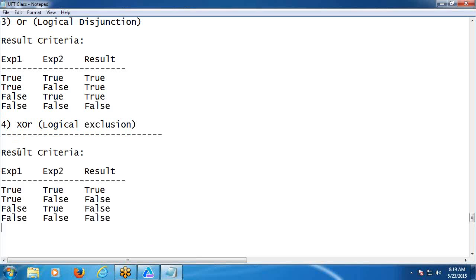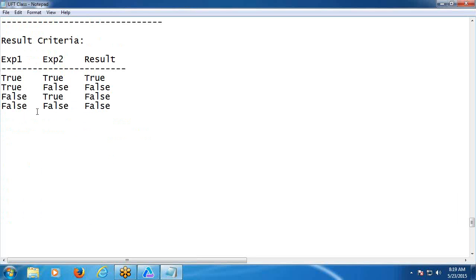Next, result criteria for the XOR operator. See, it is a different kind of operator, logical exclusion. If any one expression is true, then the result is true. Either this or that, not both. If both are true, result false. If both are false, result false.